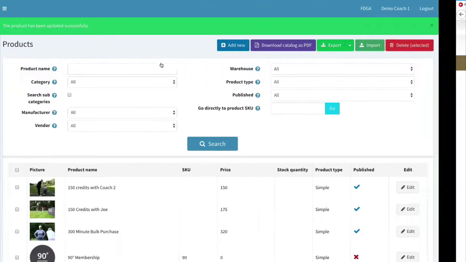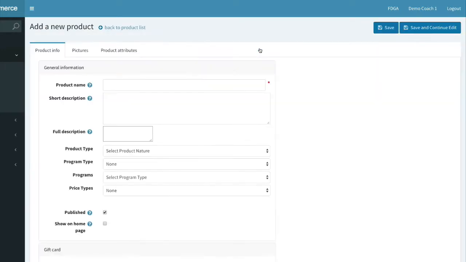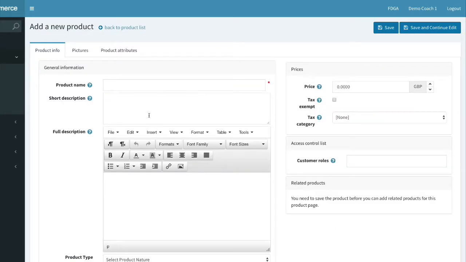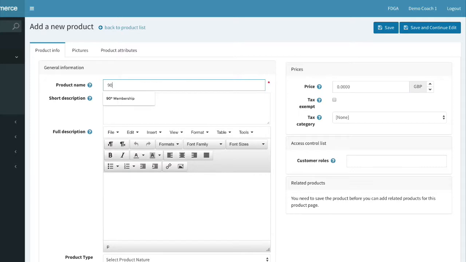So let's go back to our dashboard, and we're now going to add new. And this time, instead of choosing the customized option, let's add a product which could be used with any of our coaches. So we're going to choose, let's say, a 90 minute lesson experience.